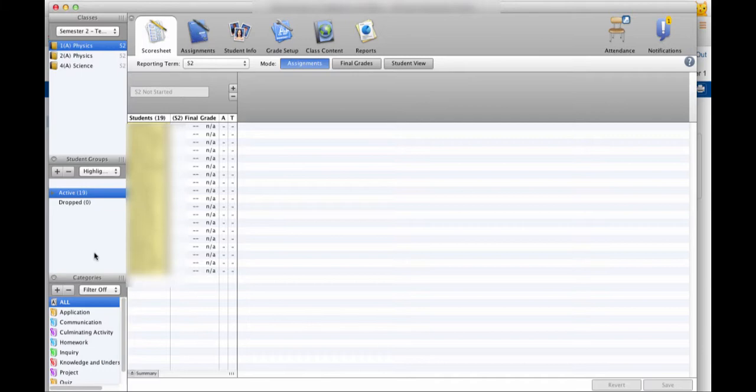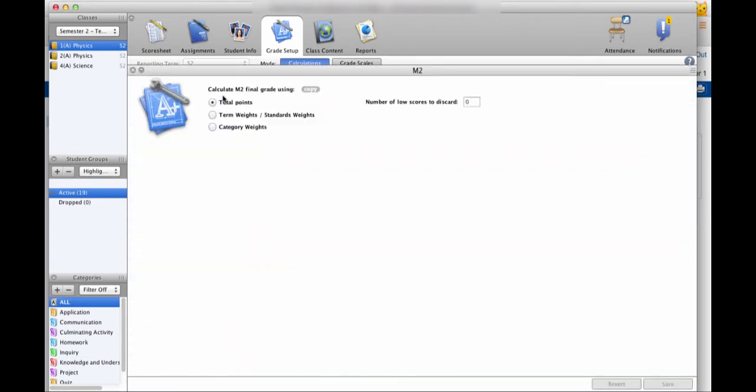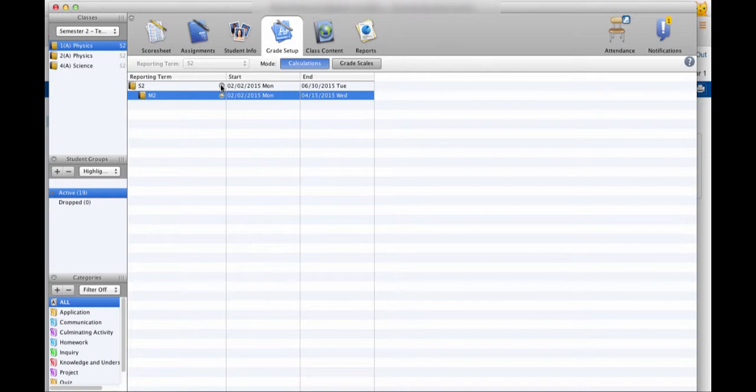If we think about setting up a class, probably the most important thing is to begin with the end in mind. So you want to think about what your assessment should look like for your course, how you'd like to organize the assignments when you do your grade calculations, keeping in mind that the numeric grades that you enter into Gradebook might not be the whole picture. So the first thing I would do is go to grade setup. And so we have some choices here. We've got a midterm calculation that we can do, and we've also got an end of semester calculation.